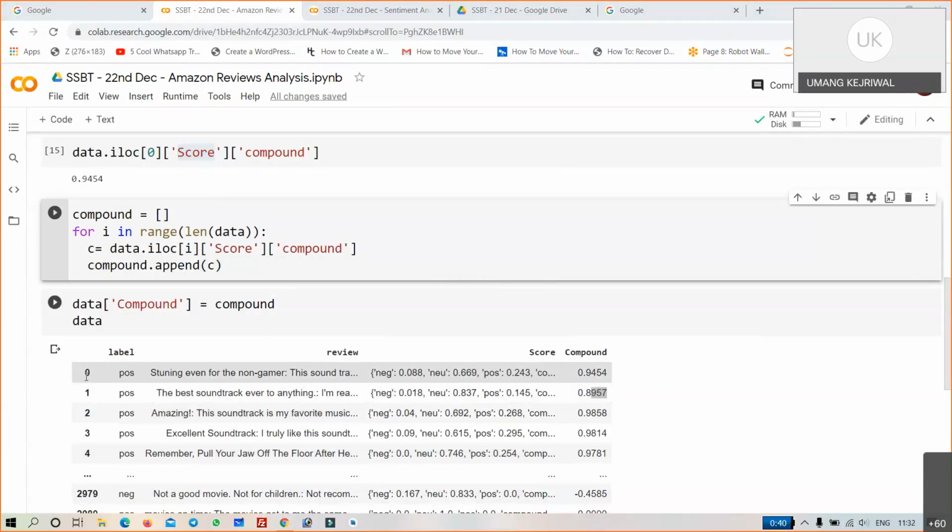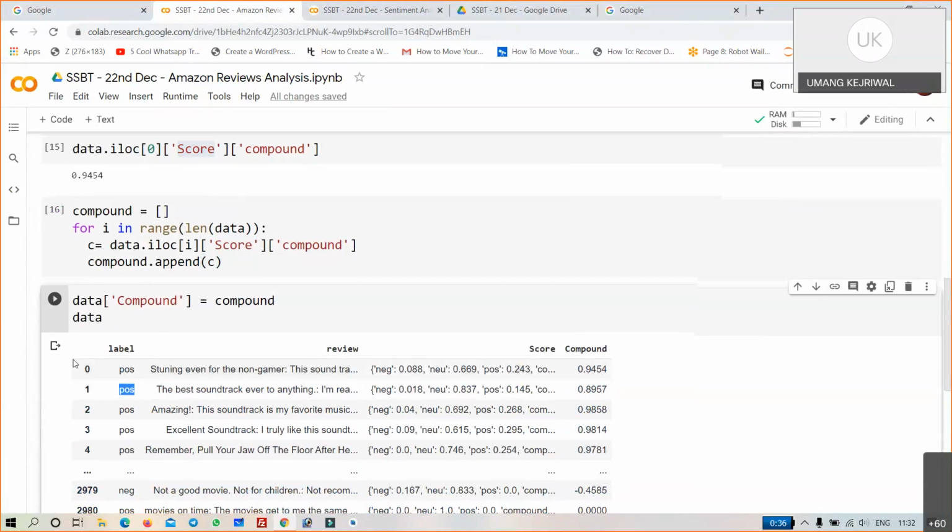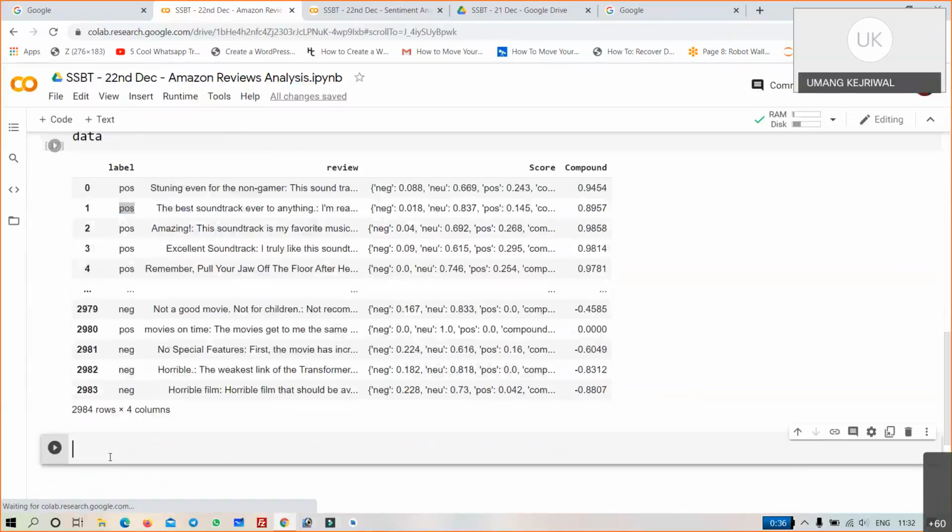Okay, fine. Now, the last thing in this, we are going to analyze this and we will print this as positive or negative. Now, if you see in our data, let me show you data of label dot value underscore count.